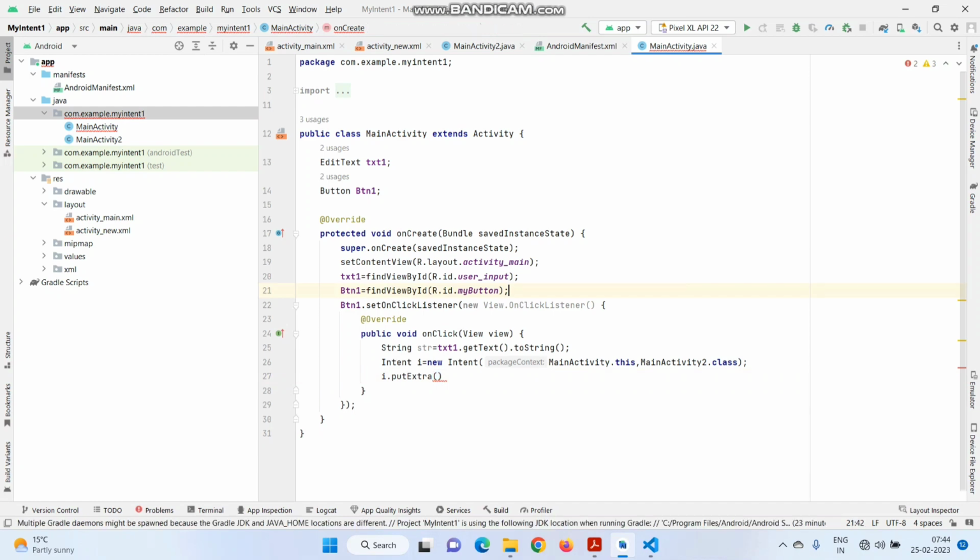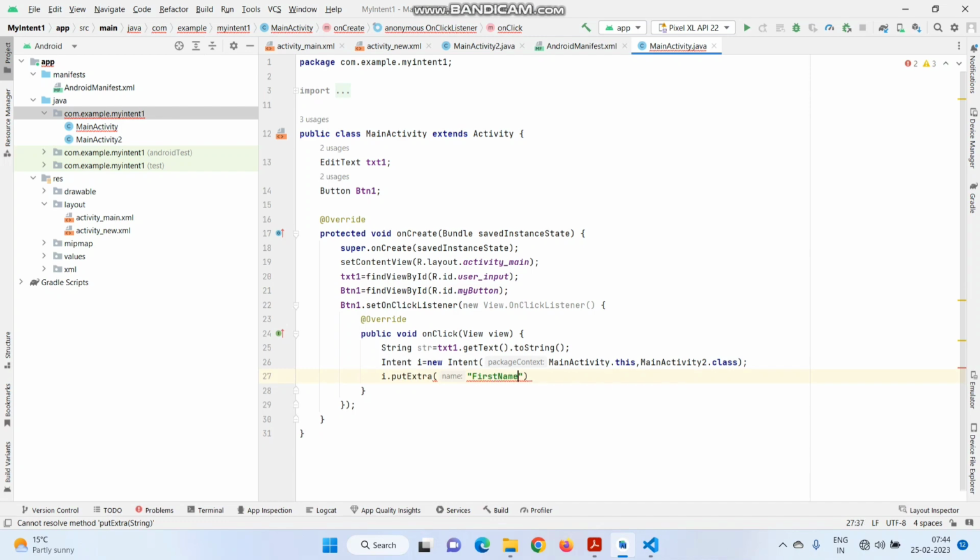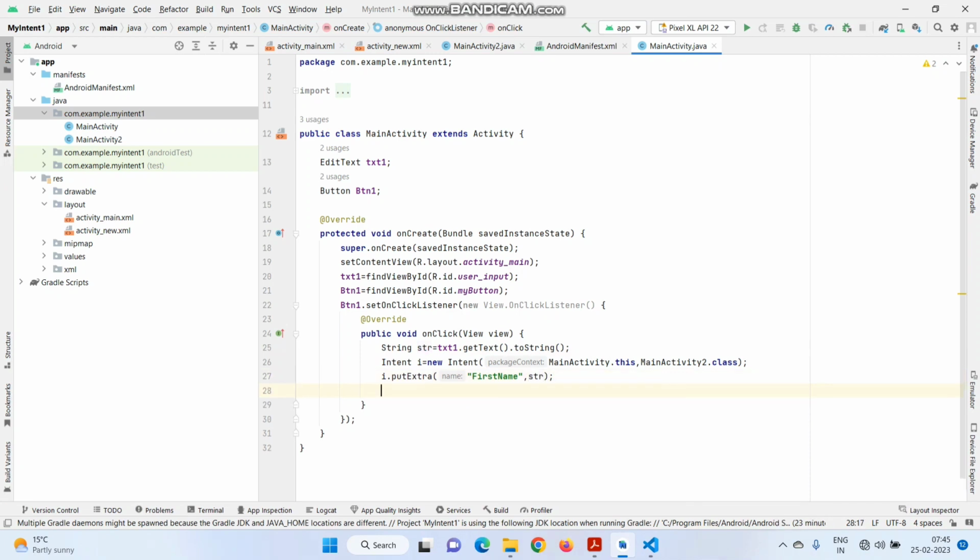We'll provide a key, let me create the key as first name, and my value is what I've taken in str. Clear? So first name becomes my key, and str becomes my value. Now we need to start the intent.